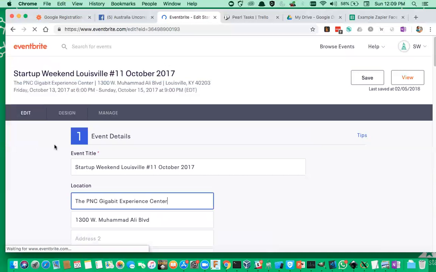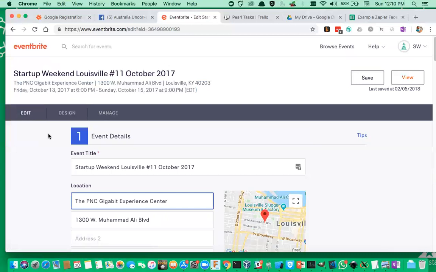But if people pay through a bank transfer, you could create a ticket type called bank transfer and it's free, but you say in your confirmation email, you have selected to pay by bank transfer. You have 24 hours to transfer it, or 48 hours, whatever you think is feasible.